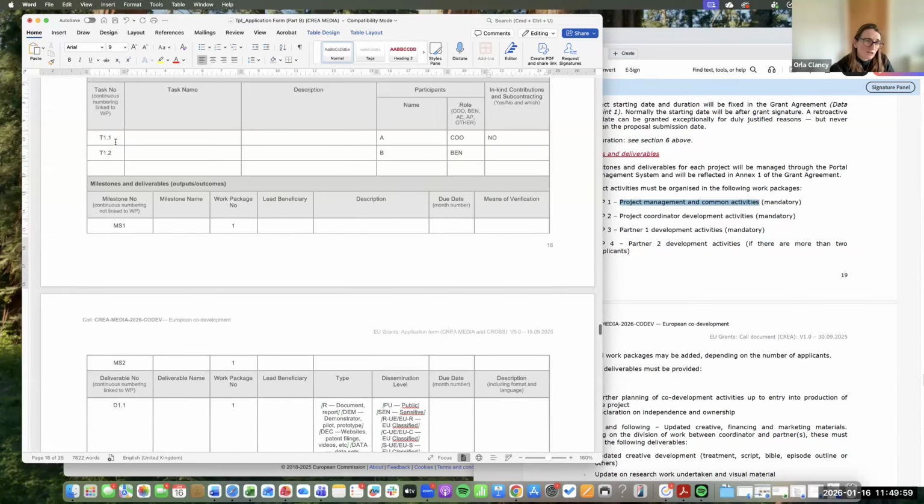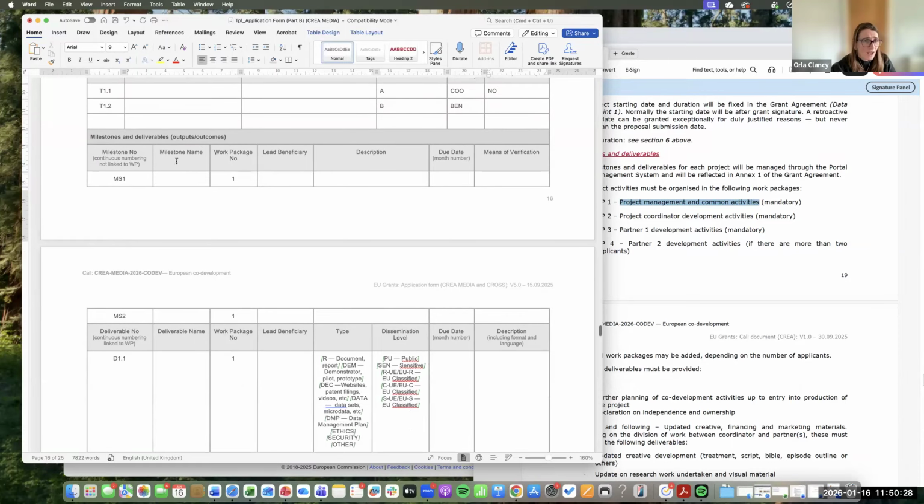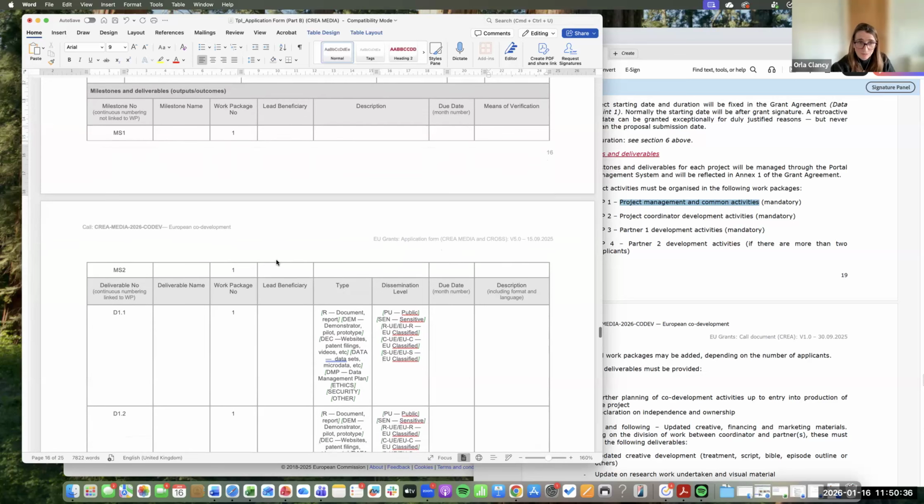Milestones and tasks, number of tasks, don't go over, I guess seven's a good number. So you're talking around 6 to 7. Obviously, maybe in the first one it might be less, but definitely as we go through the other work packages, you're talking 6, 7, 8. Don't go beyond 10, because you're just making life more complicated for yourself. If you can, group them together under headings, and then you can describe them in here. Milestones, no, ignore the milestones. They don't want milestones. It's complicated enough as it is.